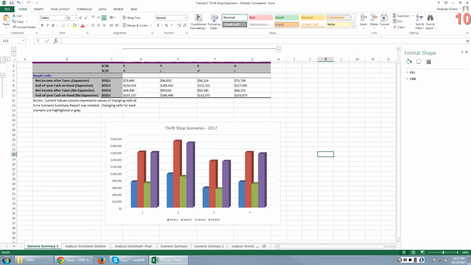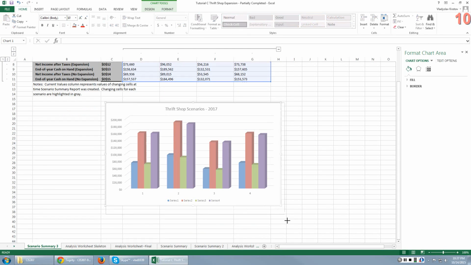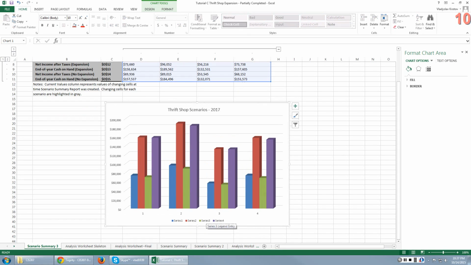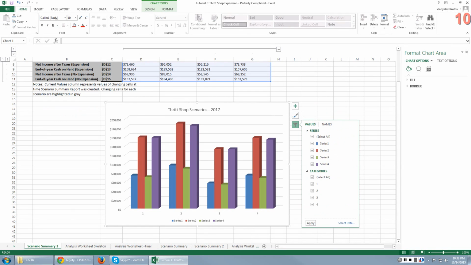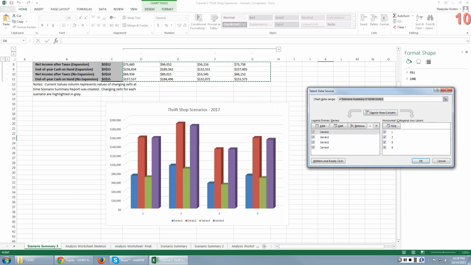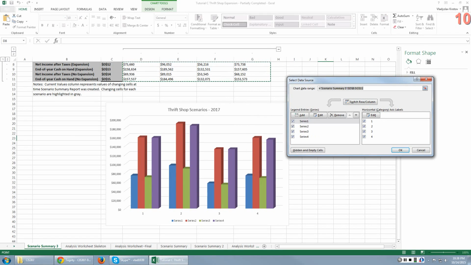Okay. Now this chart is a bit hard to interpret because the labels haven't been appropriately set up. And by the way, there are many changes that you can make to this chart, and I urge you to explore all those different features that can be shown or hidden, and different formatting options for style and color. But I will just deal with values a little bit. Here we have values, and then we can select data for those values, and we also can select captions for those values. So right now, you see all those colors, it just says Series 1, Series 2, Series 3, Series 4.